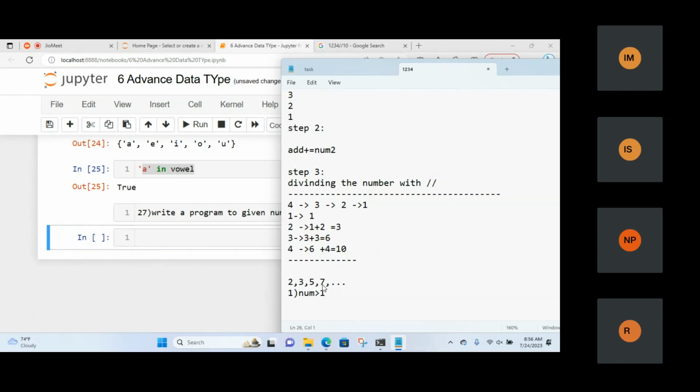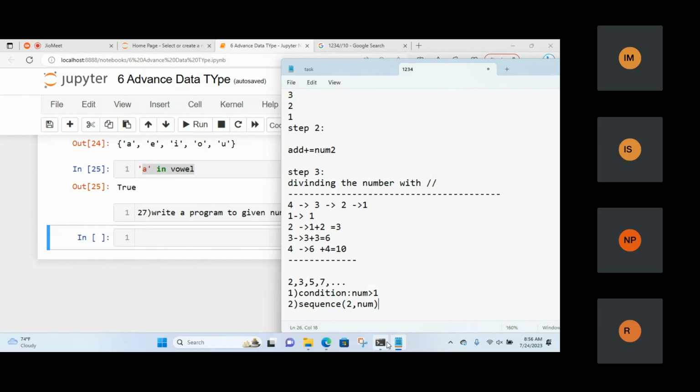And again I'm taking one sequence. So this is my condition. After that I'm taking one sequence to check, starting from 2 only, because prime numbers start with 2, and till whatever number you are entering. Okay, maybe any number. From that number I will check whether it is prime or not.